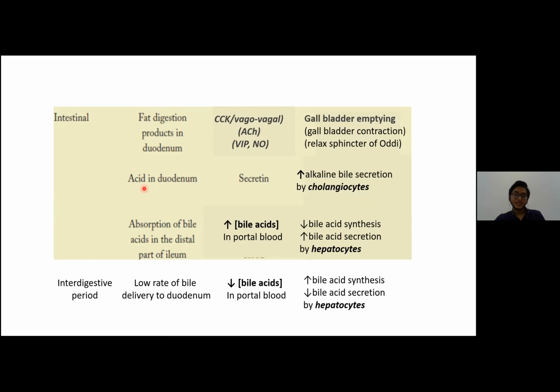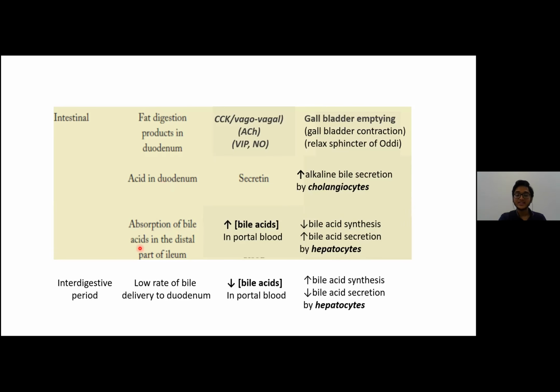Another mechanism we discussed again as a negative feedback loop. Acid comes into the duodenum and stimulates S cells to release secretin. The secretin causes increased chloride release from the bile ducts, which causes increased bicarbonate secretion, if you remember that CFTR diagram. And the decrease in acid inhibits secretin. So it's basically a negative feedback.